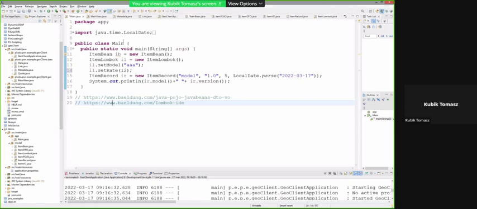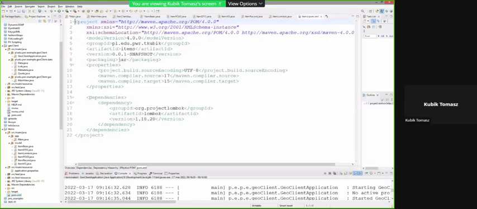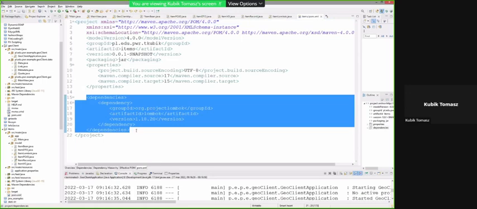If you want to play with these kinds of things, please read the Lombok framework description, how to install Lombok inside your programming environment and how to run applications which are using Lombok. In general, this is not very complicated. I just added some dependencies inside the POM file of my Maven project, and I ran the installation.